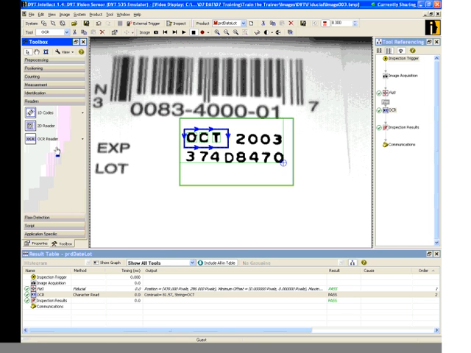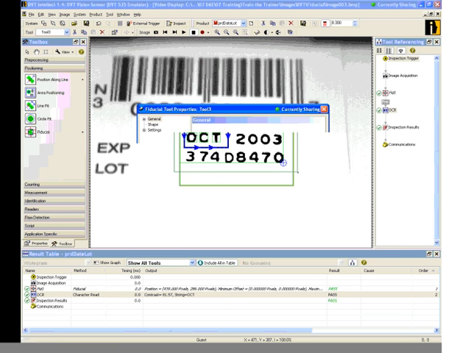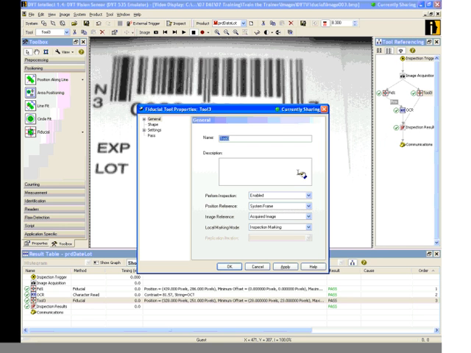So I'm going to go back to my toolbox, go back to positioning tools, and grab another fiducial. And in this one I'm going to draw all the way around this text. And I'm going to call it rotate find. Okay. And here, I'm not going to forget this time, I'm going to make its position reference the first fiducial. So its XY is already going to be located for us.